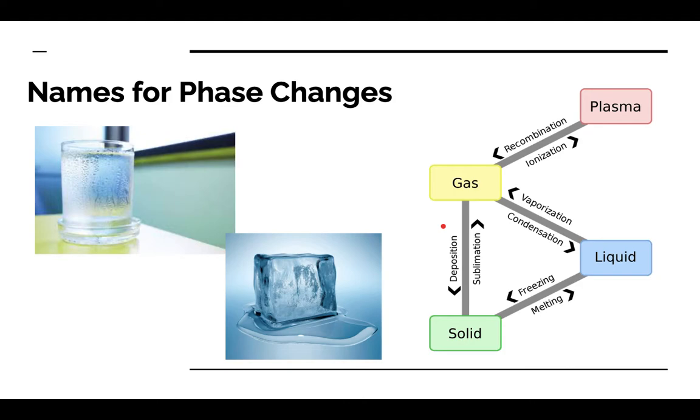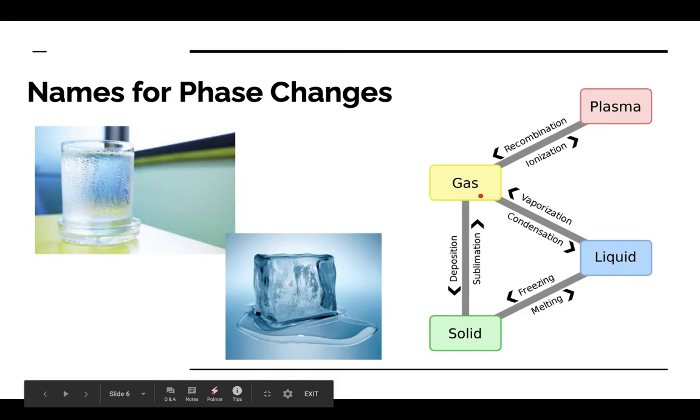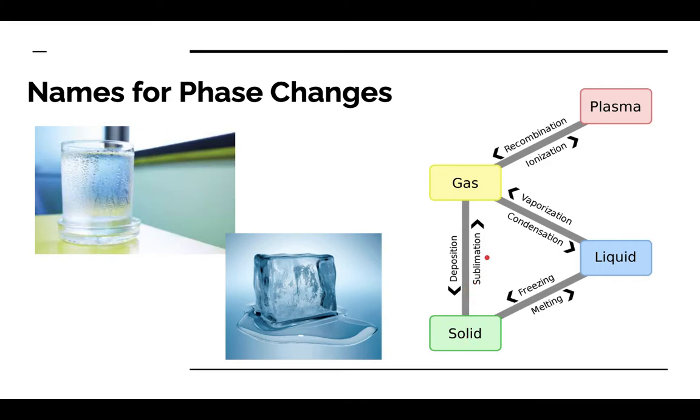Okay, and then we do have a change of state of matter from a solid to a gas or a gas to a solid without ever going through a liquid phase. And when that happens, when a solid goes to a gas, we call that sublimation. And then when a gas goes straight to a solid without becoming a liquid, we call that deposition. Okay? Sublimation we've actually already seen before when we made our dry ice bomb, when the frozen CO2 we put at room temperature turned directly into a gas. That was an example of sublimation.